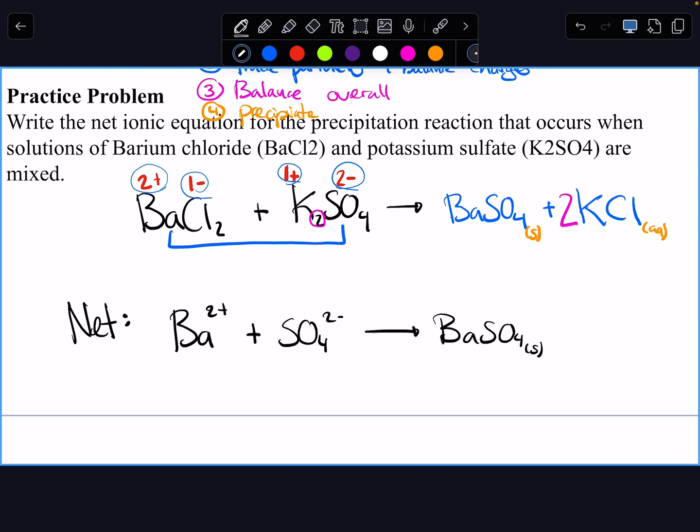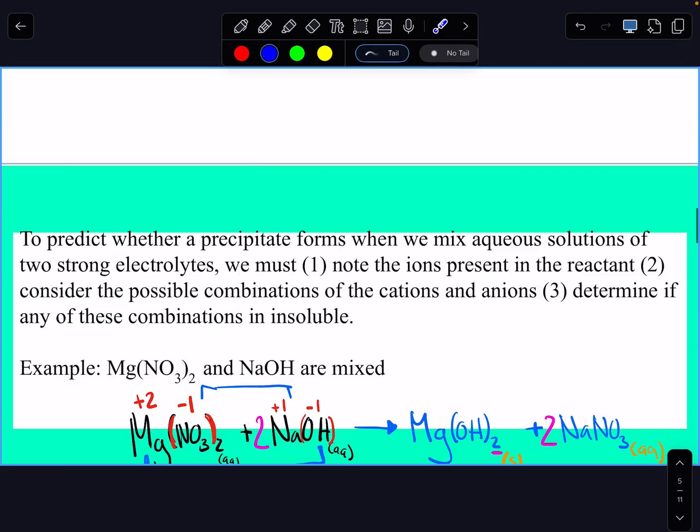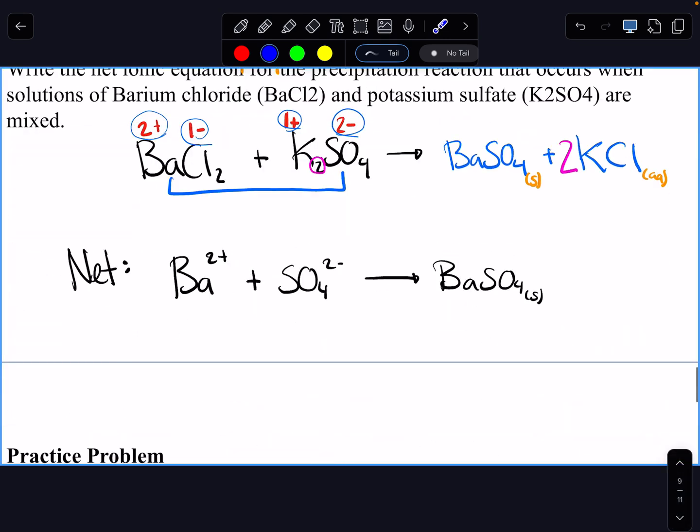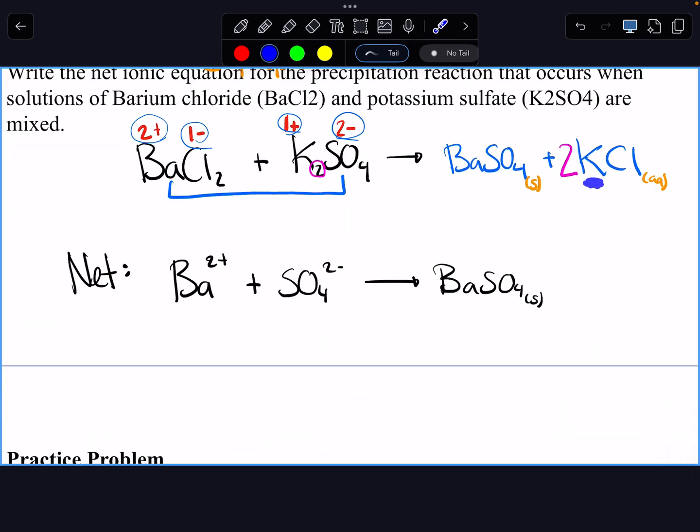Wait, how do you know which one's the net ionic? So you focus on the precipitate. So this you keep, and then whatever ions are needed to make that. Well, how do you know which one it is? Oh, that's the solubility rule. So you look for if it has any of these in it, it can't be the precipitate. And so since KCl has K in it, we know that can't be the precipitate ever. Oh, and that's what the AP test gives you. You do have to memorize the four I told you, but if it's something besides those, they'll give it to you.